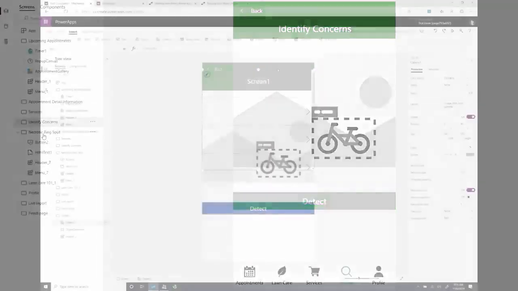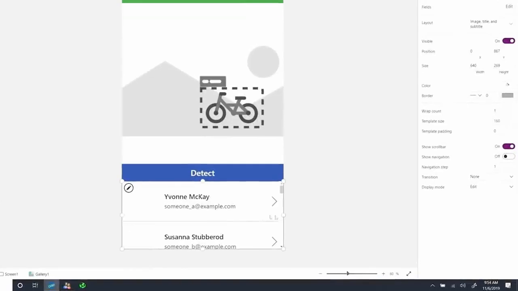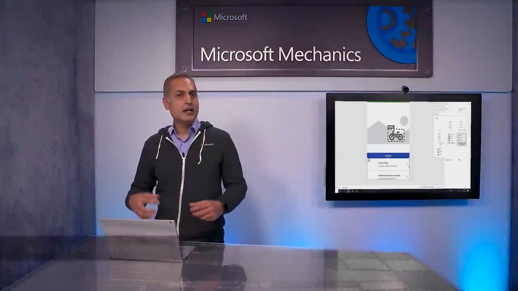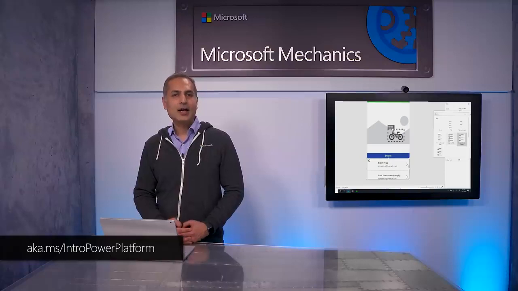If you are new to the Power Platform, it's a powerful, low-code platform that helps you build beautiful, intelligent, modern apps and automations even as a business user without being a professional developer or data architect. In fact, you can learn more by checking out our recent show with Charles Lamanna at aka.ms/intro Power Platform. So let's get started.